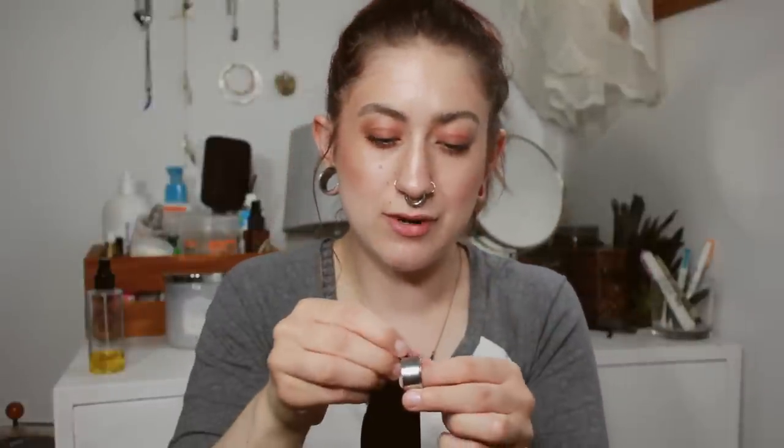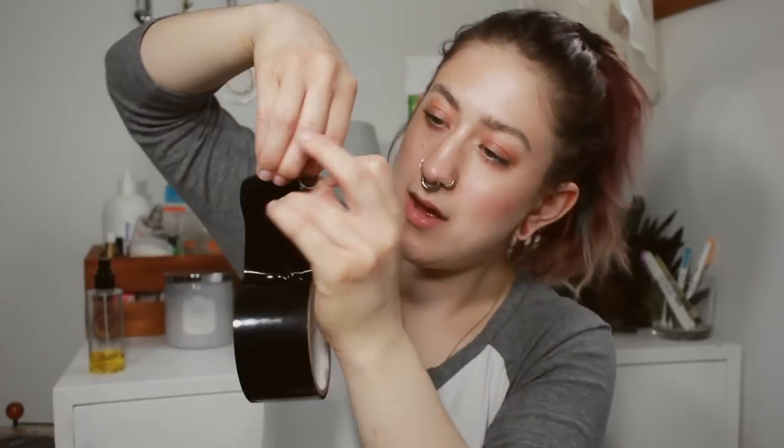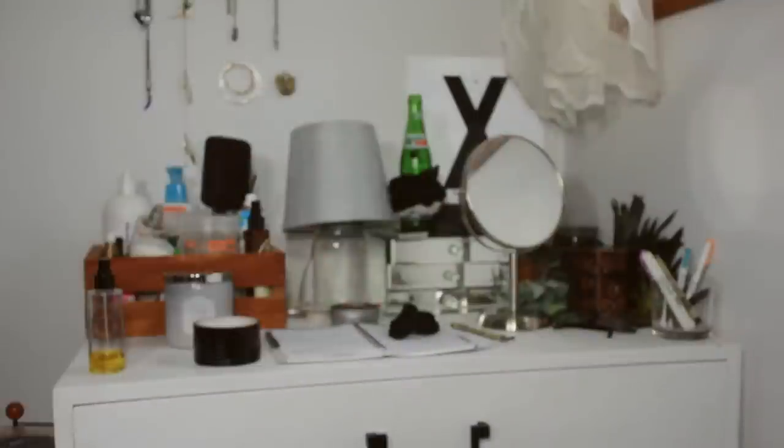The last thing I want to show you is how to wrap the bondage tape or PTFE tape around your plug or tunnel. You pull a strip out, pick how long you want it, cut it off, and line it up with your plug. Notice it doesn't stick to the plug — you just wrap it around, making sure to pull it tight, then cut off the excess. As you can see, it only sticks to itself, not to other surfaces.